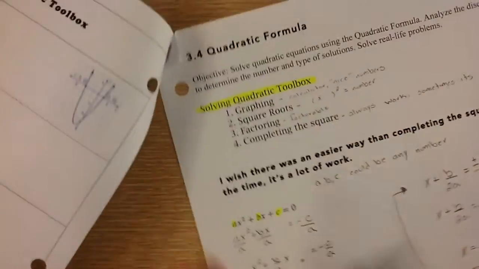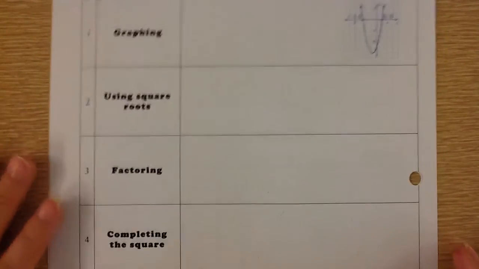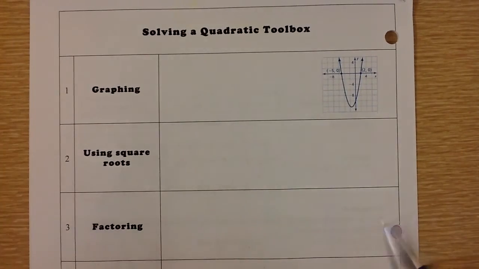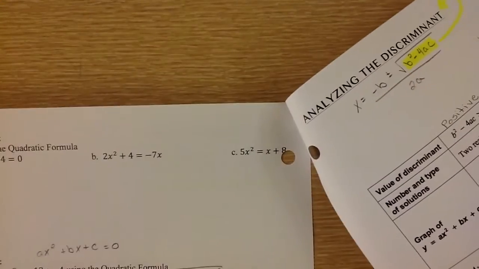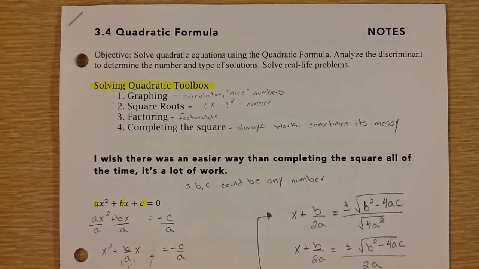On the back side here, I've added a solving a quadratic toolbox. Here are all our tools. We have 5 tools in all now. We're going to fill in some notes on this in class tomorrow, so make sure you bring your notes with all of your turn problems attempted: your turn 1, your turn 2, and your turn number 4. Come to class with all of those finished so we can discuss them. We want to make sure you have something to bring to your group, and we will answer any questions that you have. Good luck.